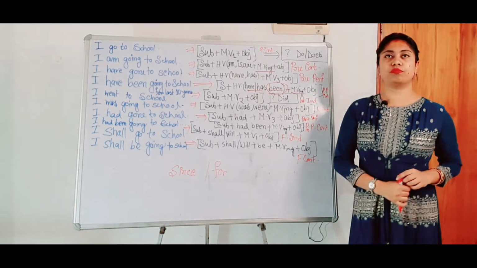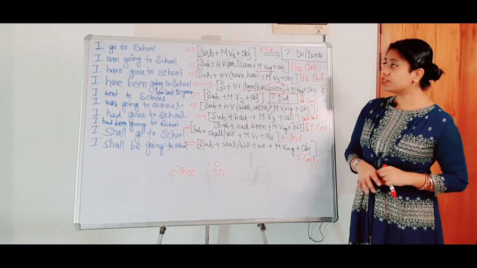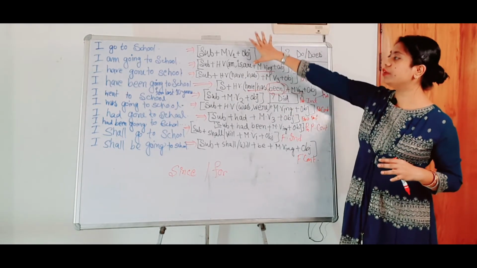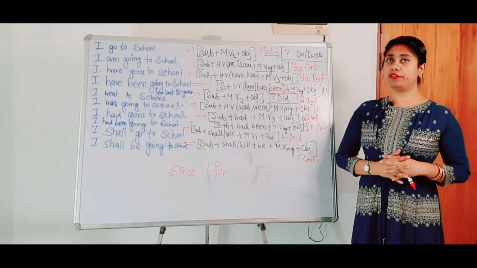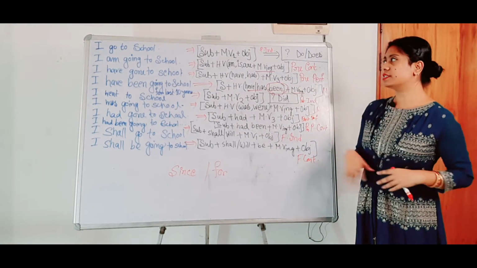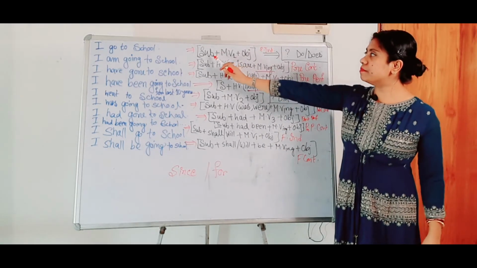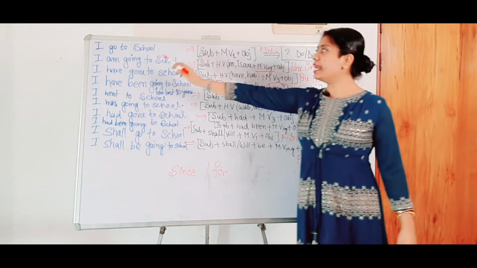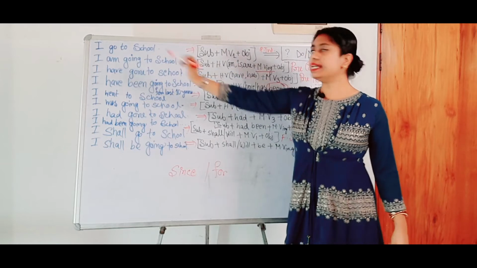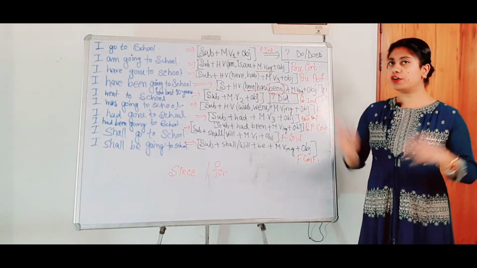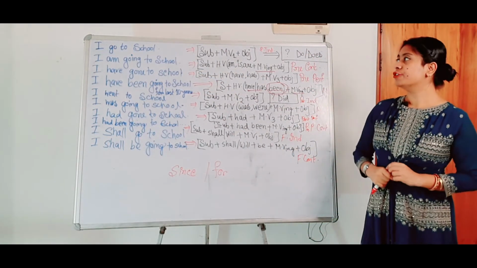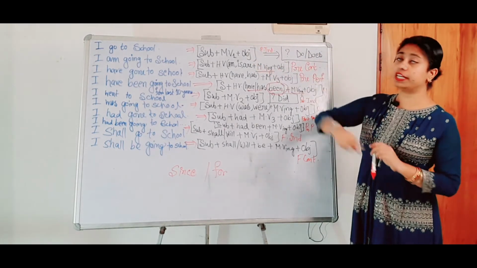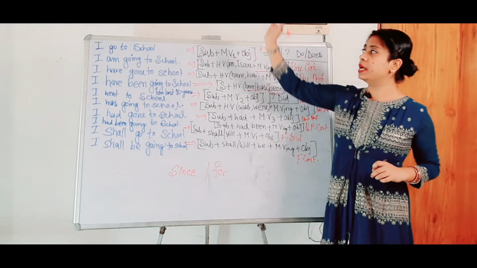And here I am going to give the examples. You can match the examples with this format. You can easily even write down the sentences. First of all, you can see here subject, main verb, object for present indefinite tense. I go to school. Can you see, I is the subject, go is the main verb, to school is the object. So subject, main verb and object. You can also see that the main verb 1 means go.